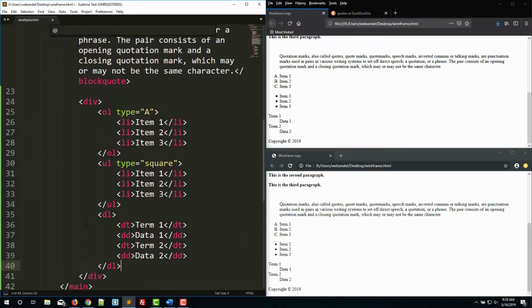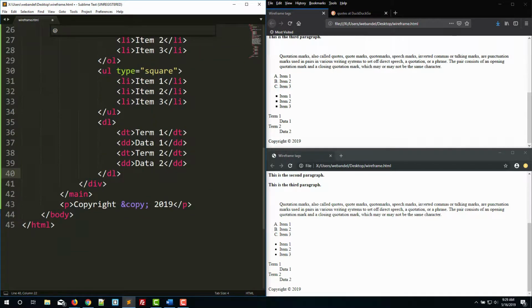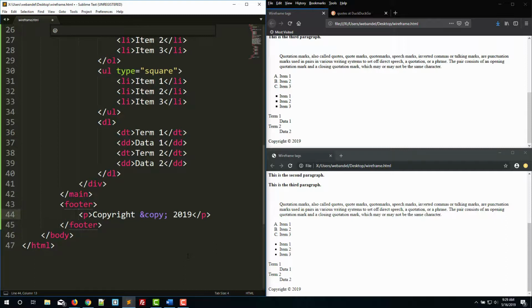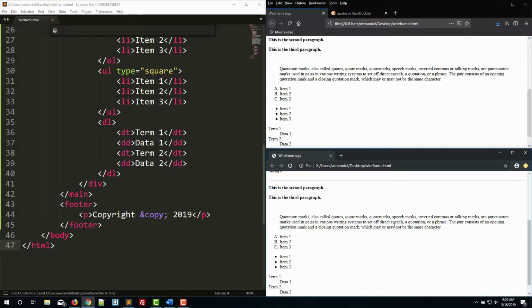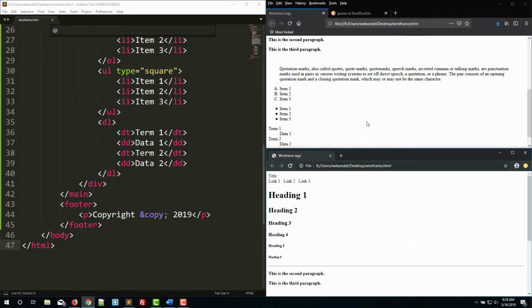And then another one that you will commonly use will be the footer. And I'm going to put our copyright inside of the footer. Might indent that in so that way we can tell that it's nested. And again, if I refresh, it's not going to change anything.